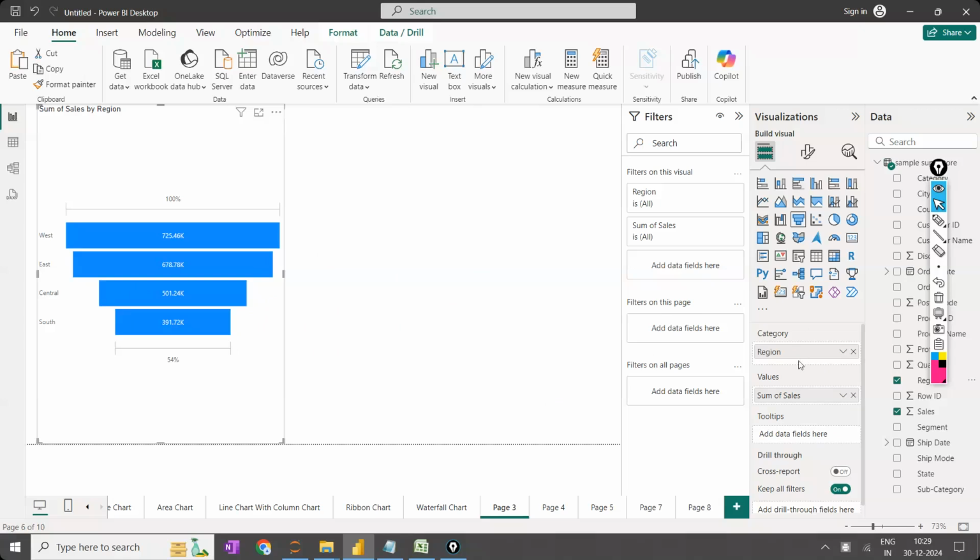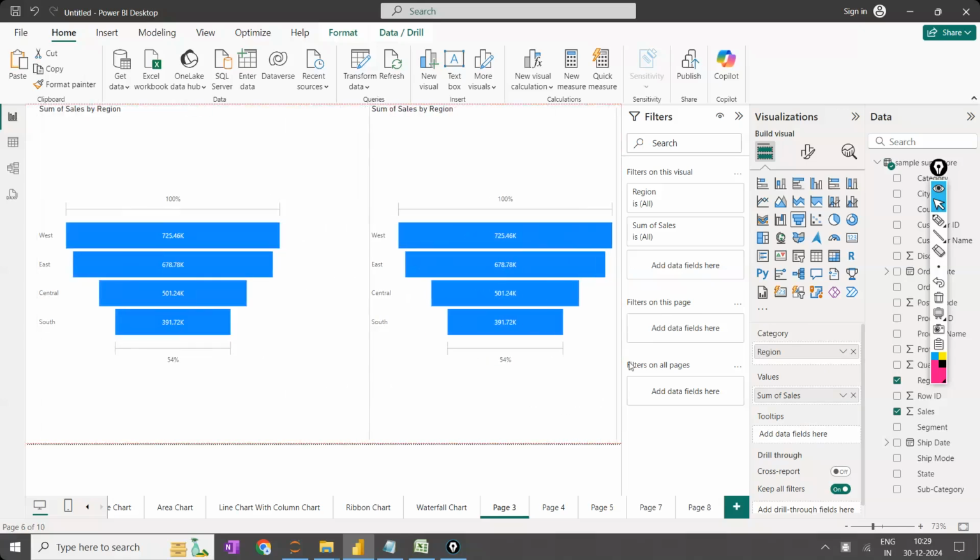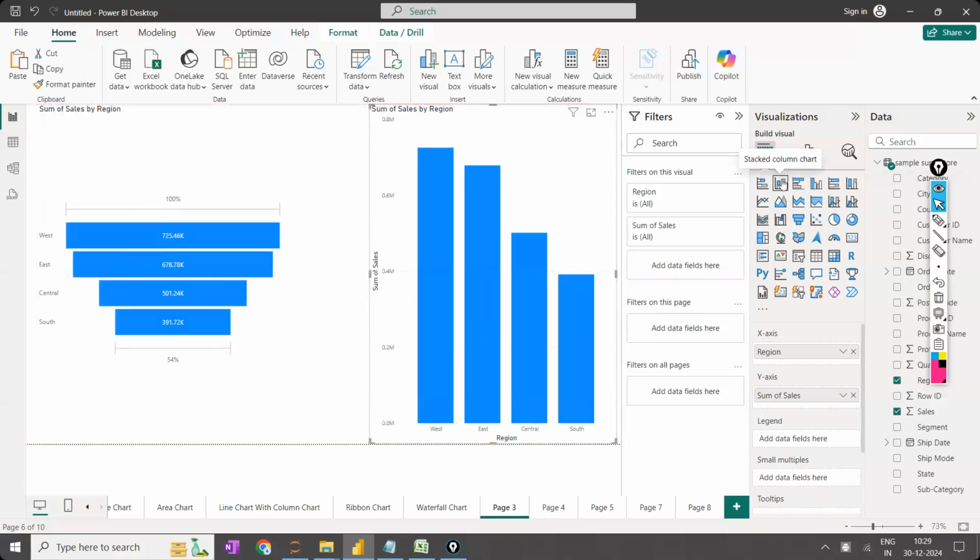So region you are going to consider as the category, and sales you are going to consider as the measure. Sir, for example, instead of this one, if I consider the normal bar chart, I'm converting this to a normal one, so you are going to get it like this, right? Is the point clear?